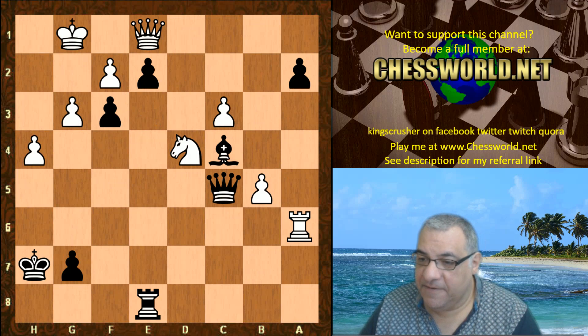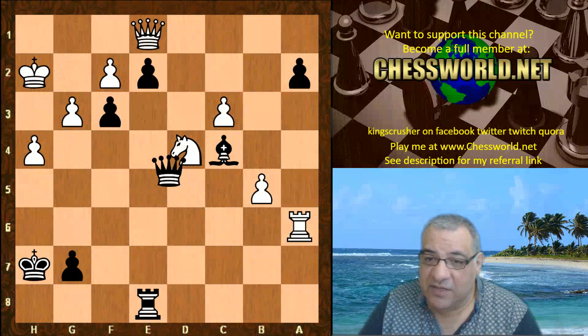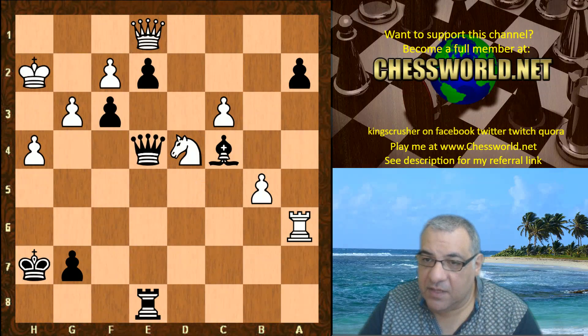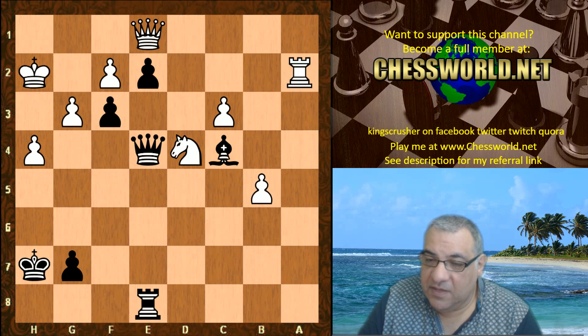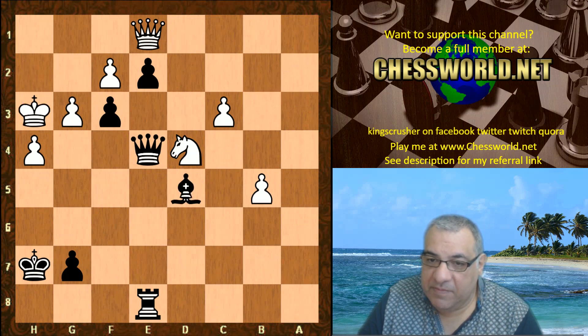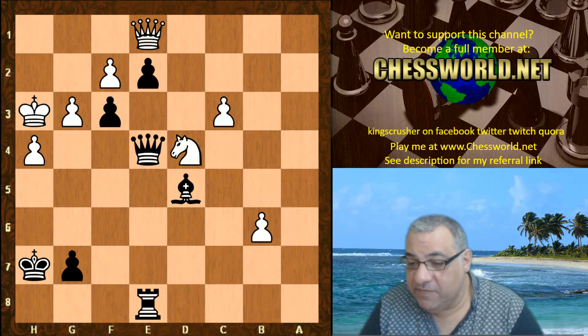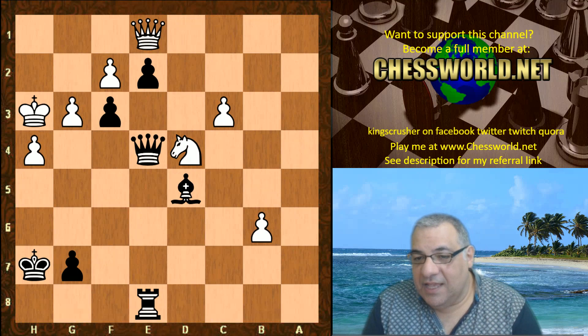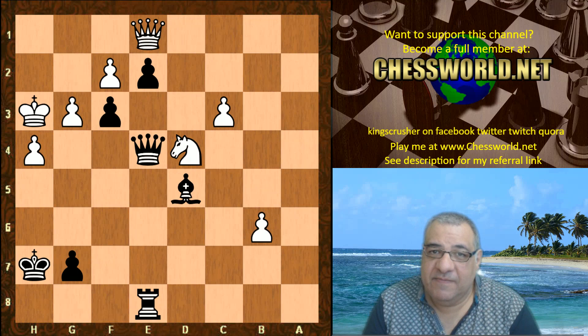Look at these pawns now - Qd5 is just so dominating positionally, crushing. Qe4 - and desperately Rxa2, Bxa2. The bishop drops back. This is all from the Exchange French, believe it or not. b6 and now white resigns. So this game may seem hard to believe - that Stockfish can be outplayed from an Exchange French.